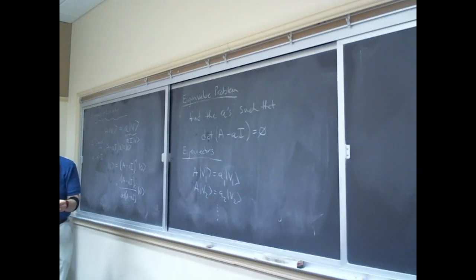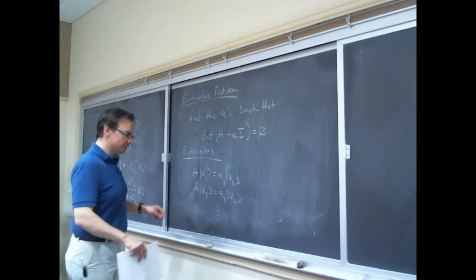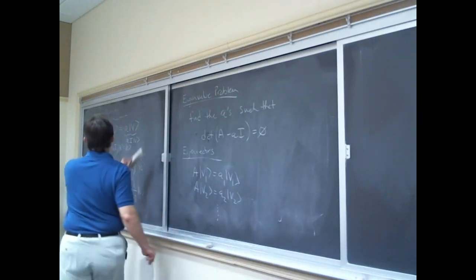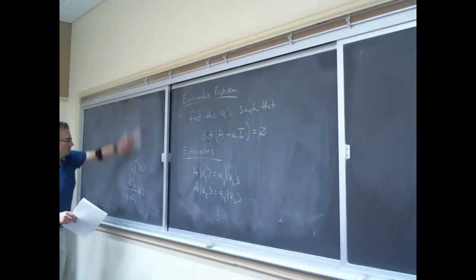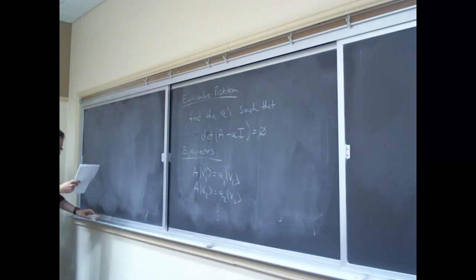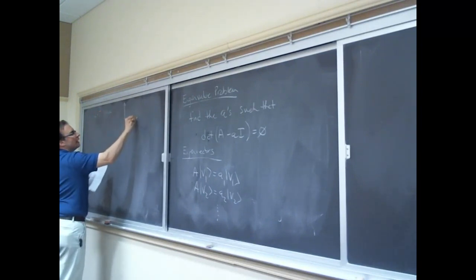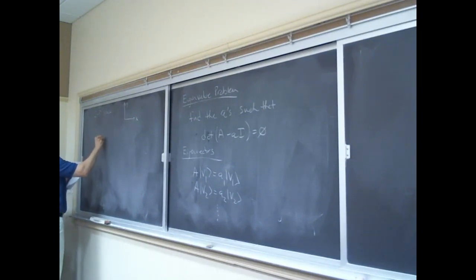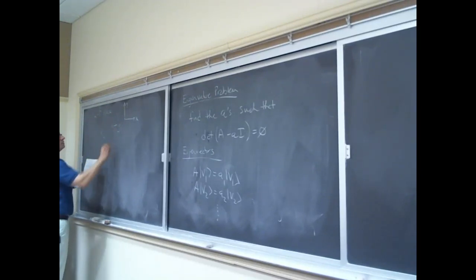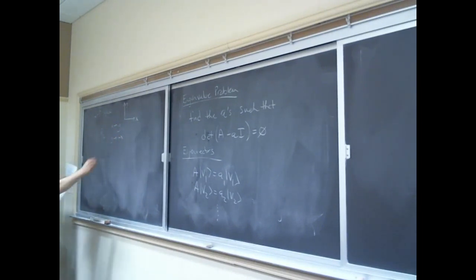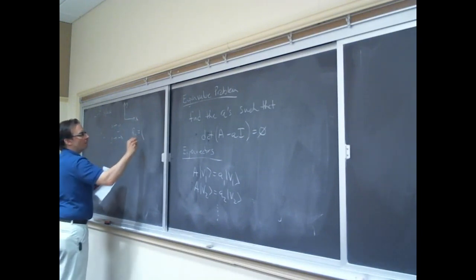All right. So let's do a simple example. Let's consider a 2D space. So we have X and Y, and I've got a rotation matrix in this space, R2. Its action is to take X and rotate it into Y, and to take Y and rotate it into negative X.